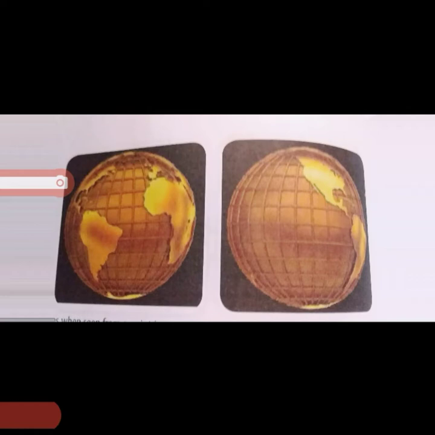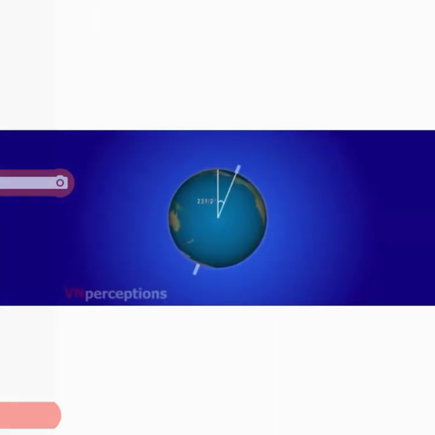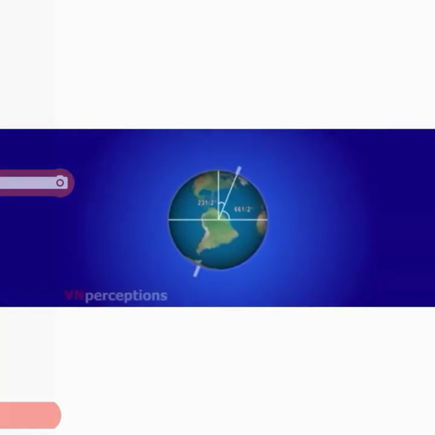We know that the earth rotates on its axis. When the earth rotates, it is not exactly upright. In fact, it is tilted. The axis of the earth is tilted at an angle of 23.5 degrees from the vertical. This means that if a line were drawn parallel to the plane of the earth's orbit, the earth would make an angle of 66.5 degrees to this line. This tilt has some effects on the earth that we will study later.